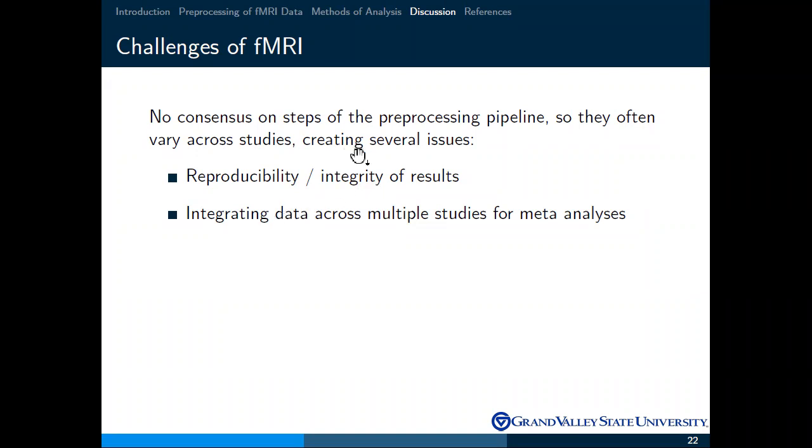This lack of a consensus on pre-processing pipeline also has caused issues with integrating data across multiple studies. So maybe you have 3 different research teams who explored fMRI data and its relationship with Alzheimer's status. You want to combine that information to get a larger signal, a larger amount of strength. But if they use different pre-processing pipelines, that process needs to be done carefully and causes complications.